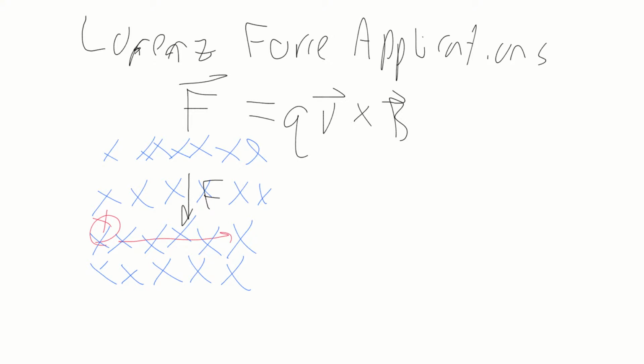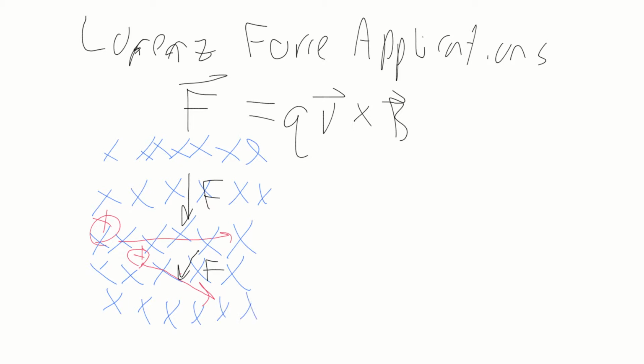So if there's a little bit of force like that, in my next phase, I'm going to have a velocity that's pointed a little more this way. If I repeat the same process, now I'm going to have a thumb pointing down and to the right. I'm still going to have my field pointing in. I'm going to end up with a force that goes like that.